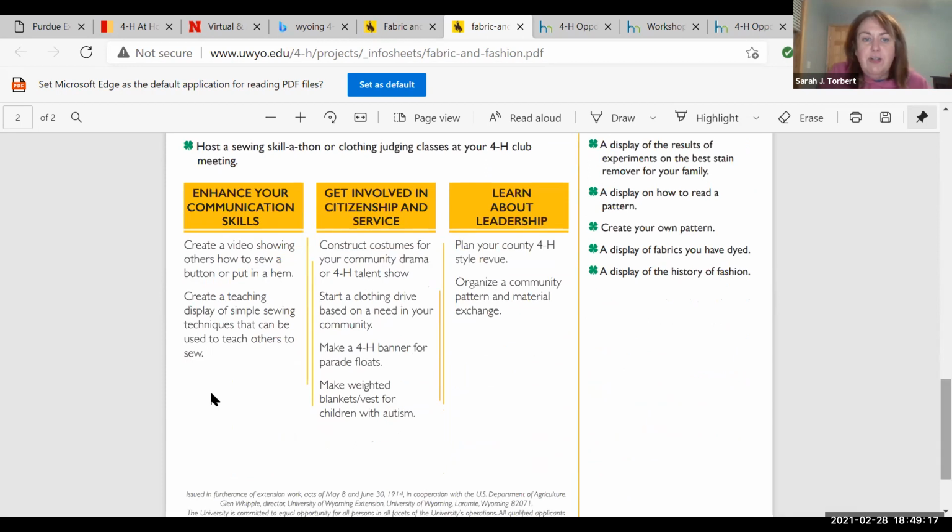And then on every one, it also talks about how you can use that project to enhance your communication skills, how you can use that project for citizenship and service, and how you can use that project for leadership. So if you're kind of stuck and you're teaching a project and you're just out of ideas, or you've always done the same thing over and over again, use these to step outside of your comfort zone, or allow your kids to, so they can really think about other things or how they can take it further than the normal of what we always think about. So those are some things on our website that may help you technology wise. Some of them aren't specifically technology, so they may not help either, but at least they give you some new ideas to think about.